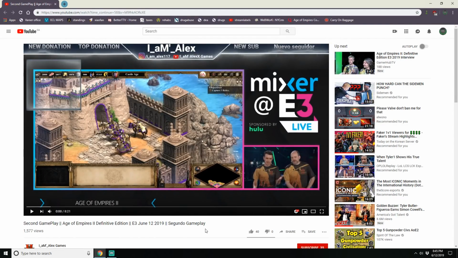Today I'm going to be taking a look at the new gameplay they released from the Age of Empires 2 Definitive Edition. I haven't seen this gameplay yet. They released it today, and it's an 8-minute video showing off some of the new graphics and gameplay and how the units interact and stuff like that. So I don't know anything about it, but thought I'd watch it with you guys and show you my thoughts and my initial reactions on this video.